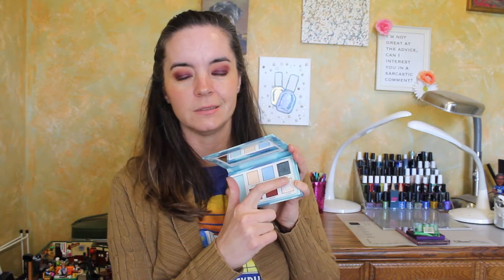We have a couple of the BH Cosmetics Burstone palettes. I found these at TJ Maxx. The green one is the Emerald one — of course I love this, the colors are beautiful, the formula is lovely. I didn't use the pressed glitter in either of them. I'm never going to be mad at these types of colors; these are some of my very favorite to wear. And then also the Aquamarine palette. This is a little bit different color story than I would normally go for. I don't really have a lot of blues like this. Slightly shy but love blue — that is actually exactly me.